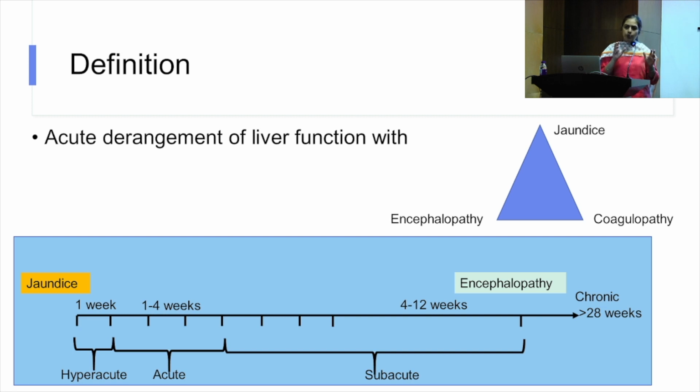Because some cases of acute liver failure present as subacute. So you should know, for this poisoning or this drug overdose or this infection, whether I could expect deterioration in the hyperacute, acute or subacute period. That's why this definition is very vital. And something that goes on beyond 12 weeks, or if I say 28 weeks, then I would say it is a case of chronic liver disease. No longer would I put it into the definition of acute liver failure. Acute means we are all used to days, a few days, right? But when it comes to ALF, it goes up to weeks. So this is your definition of acute liver failure.